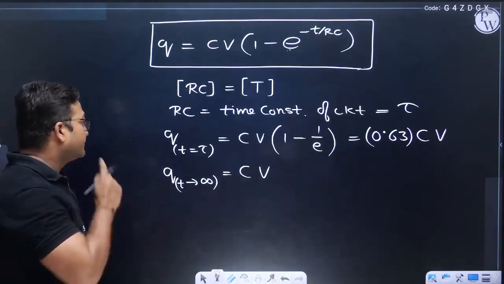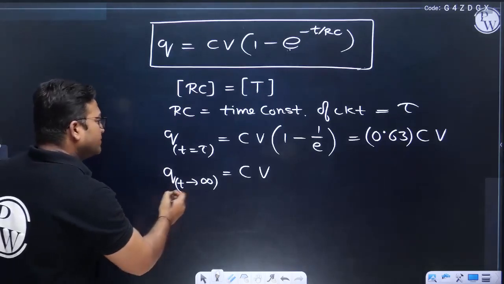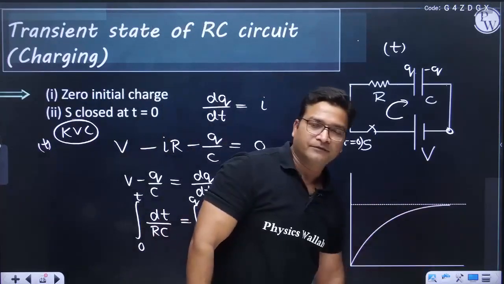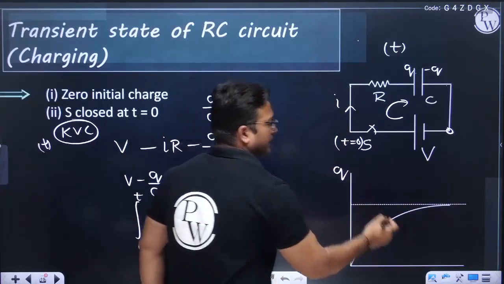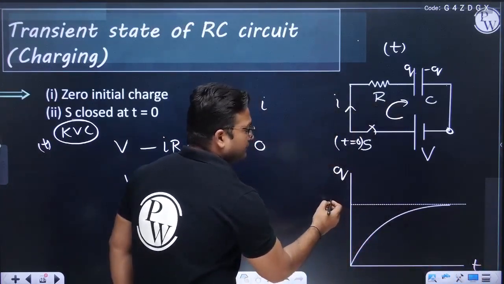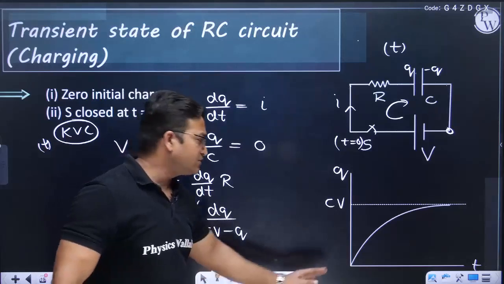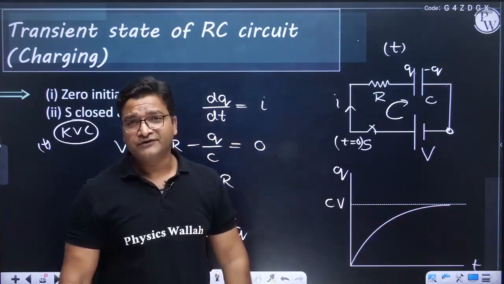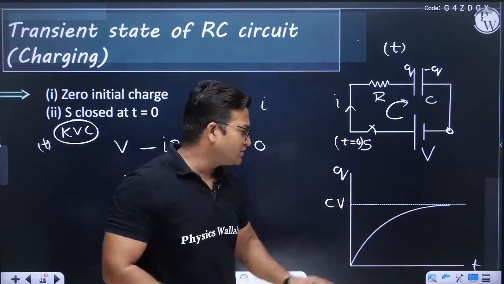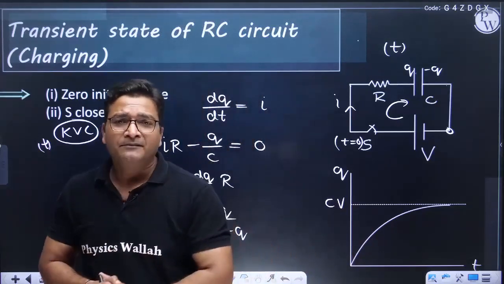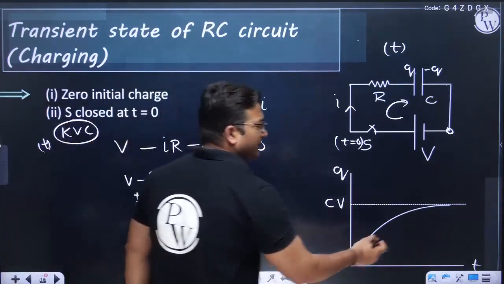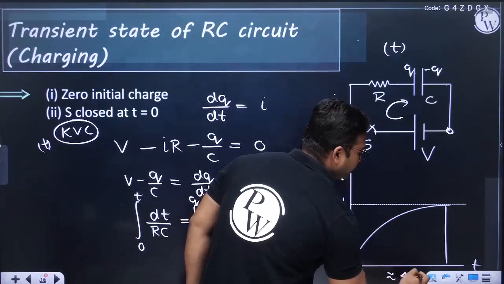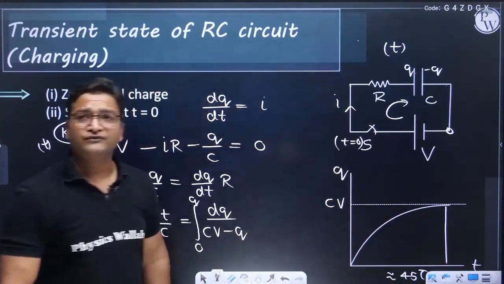Okay, so this is charge. The charge as a function of time is represented by this graph here. We have charge and time, and the ultimate value of charge is CV, and you can see the charge slowly grows and finally, after a very long time, becomes almost equal to CV. Theoretically, the charge will be equal to CV after infinite time, but practically we see after nearly 4 to 5 time constants, the charge becomes very close to CV.